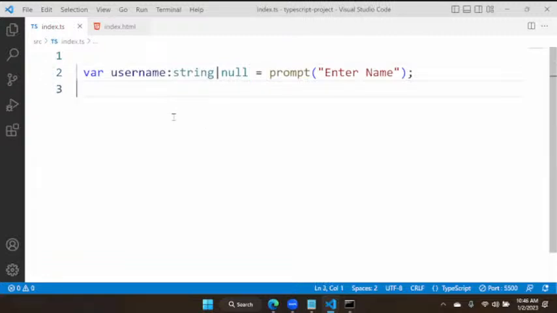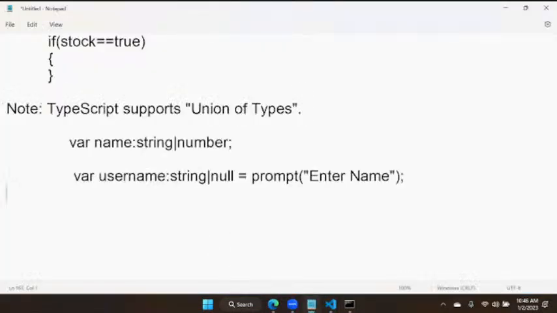Only one type is not enough now. Even if you define one type, it will not take. Why? Because it says that the input you are providing is not just returning a string, it can be null also. Then you have to create a union of types. So that means it is string or null. This is a very, very important thing you should know. That is why union of types is very important. You have to design the data type to handle multiple types.